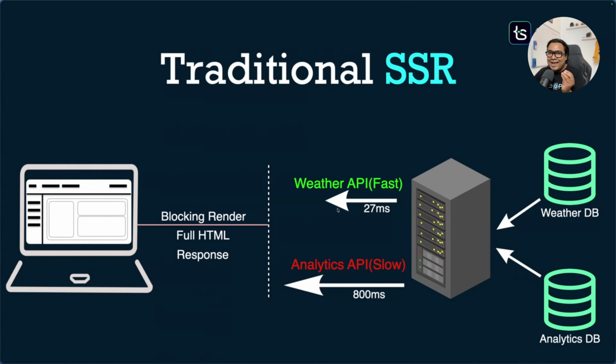Even if you have a lightning fast header or a weather API which is fast enough to provide a response, the slow analytics API will force the server to hold the first byte to the client application or to the browser. So it always depends on the slowest API when your browser is going to see the first byte. That's the whole reason in server-side rendering you have a high time to first byte and FCP. FCP is First Contentful Paint. It's a speed metric under Google's Web Vitals, and we're going to see some of them in a bit towards the end of this video.